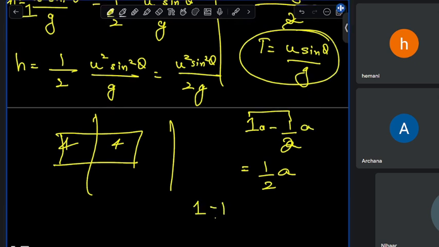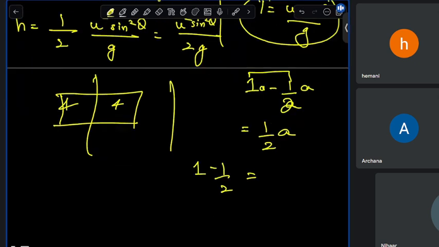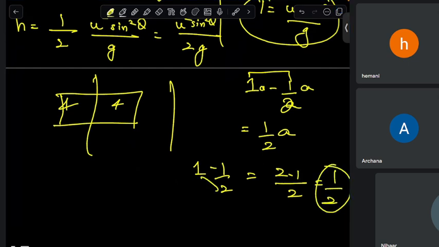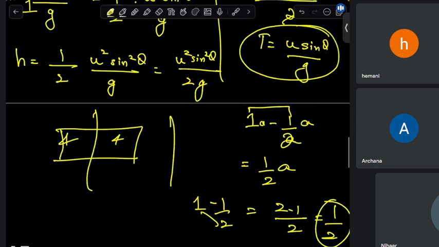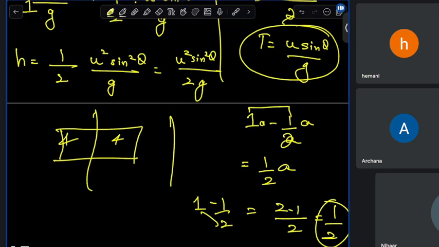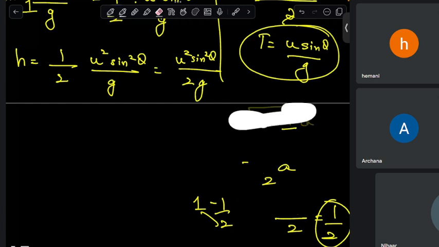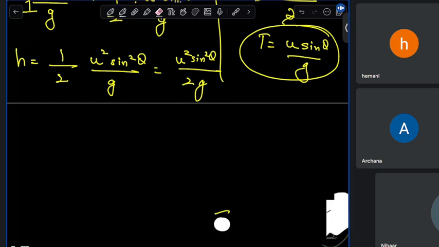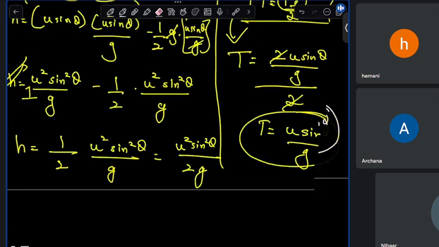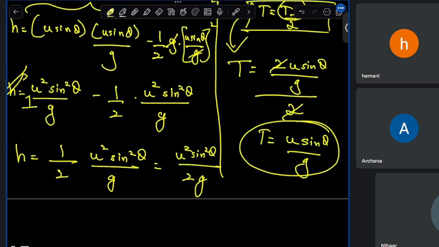Diraj, go back to school. Understood. There are 2 parts. What's the LCM? 2. 1 by 2. 2 into 1 is 2 minus 1, 2 minus 1 is 1, 1 by 2. You know my LCM was weak from the beginning. Your LCM is not weak. Your common sense is weak, I feel now. 1 minus 1 by 2, you're thinking LCM. What's wrong with you? Now realize 1 minus 1 by 2 is 1 by 2.